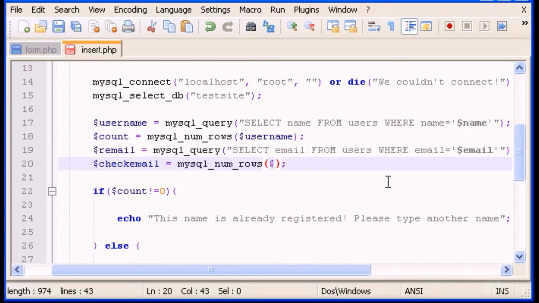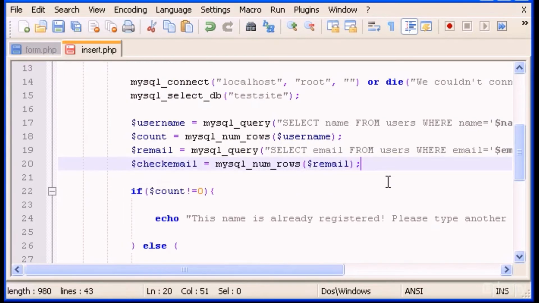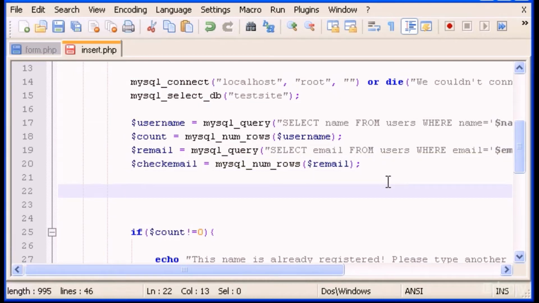So let's type here our email. And now we type if checkmail is not equal to 0.